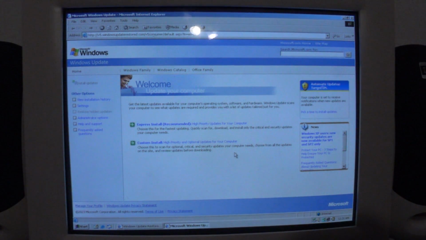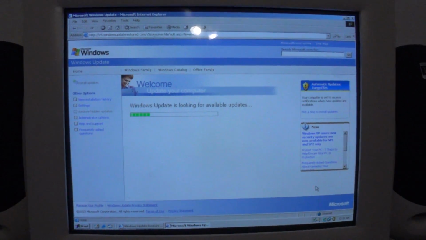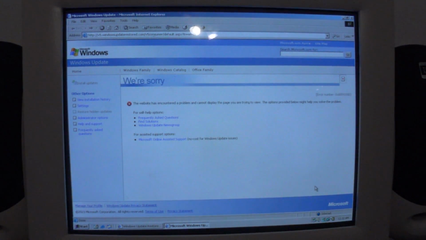Alrighty. Get the latest updates. Okay, so we'll do a custom install. Windows Update is looking for available updates. Whoa, the website has encountered a problem and cannot display what you're trying to view. The options provided might help you to solve the problem.